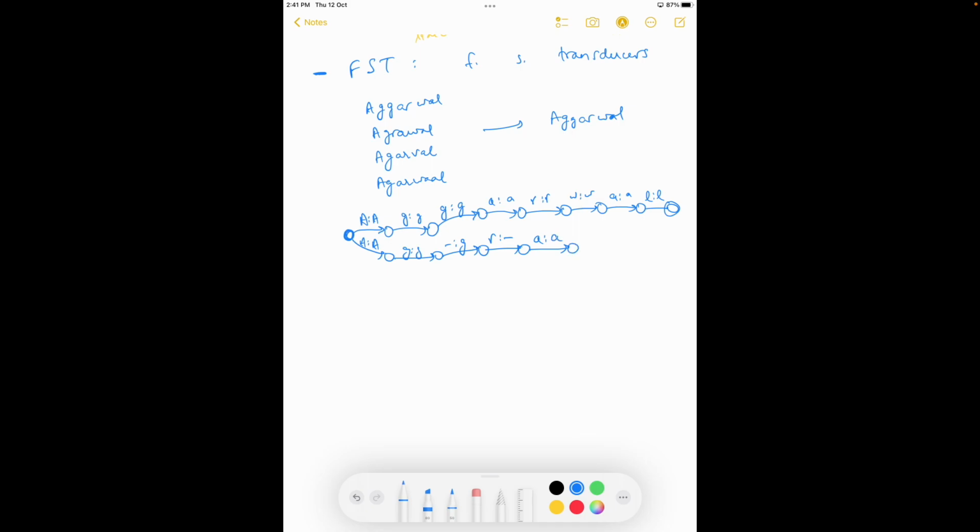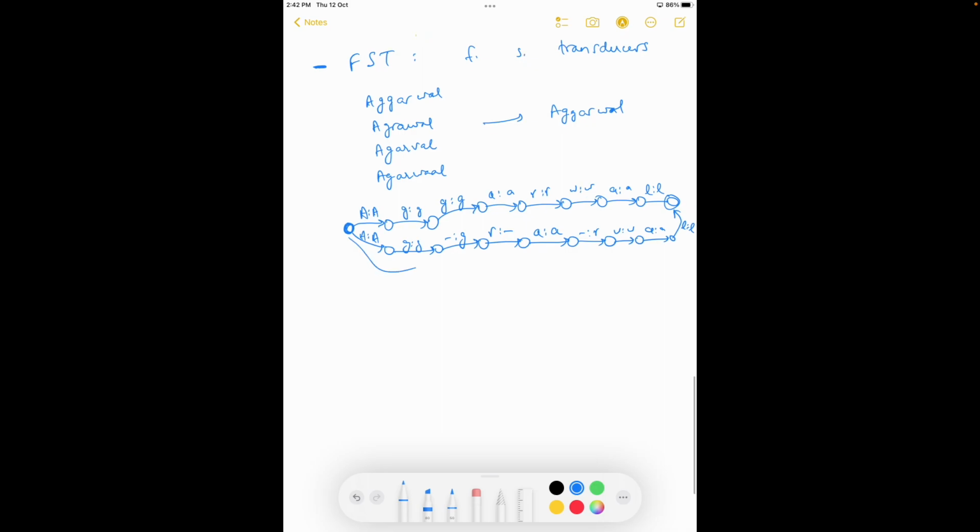then the input is an empty R, then W maps to W, A maps to A, L maps to L. Right, so in this way I have to create all the possible paths, 4 paths: A, G, R, A, W, A, L. And I have to induce some empty tokens, blanks, to match their lengths also, right?